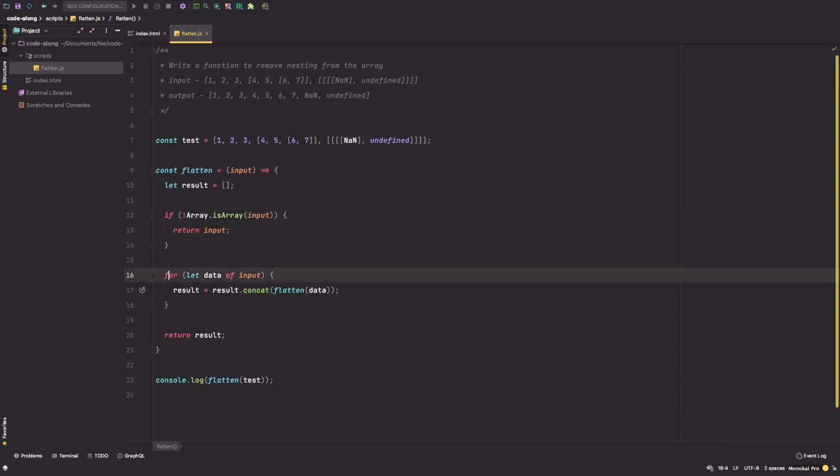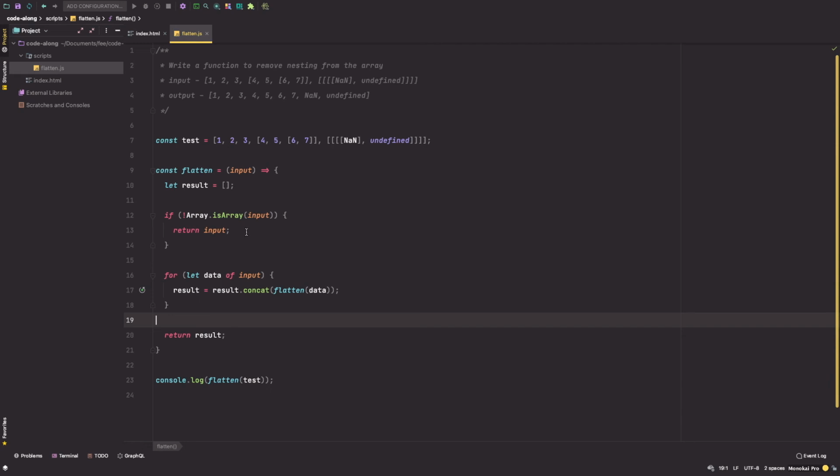Now look at the flow of code here. We received an input of this, and the first condition that it goes through is Array.isArray of input, which is true, and not of that is going to be false, so it never reaches this, and we let our code reach the iteration over here. In this loop the data on the first iteration is going to be 1, so without thinking much we just pass that 1 to the same function again. So input becomes 1, Array.isArray of 1 is going to be false, so not of that is true. Hence we return input, which is 1.